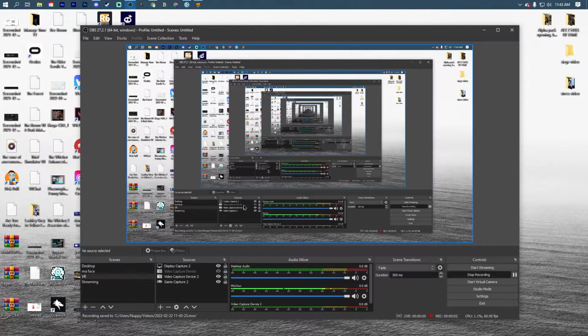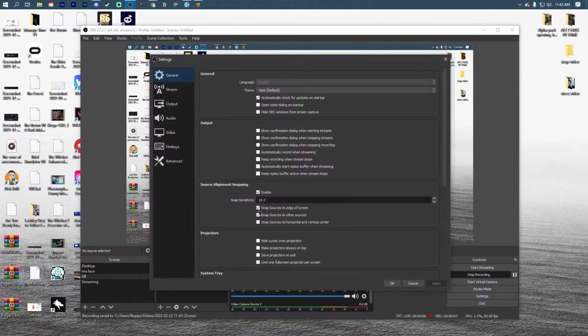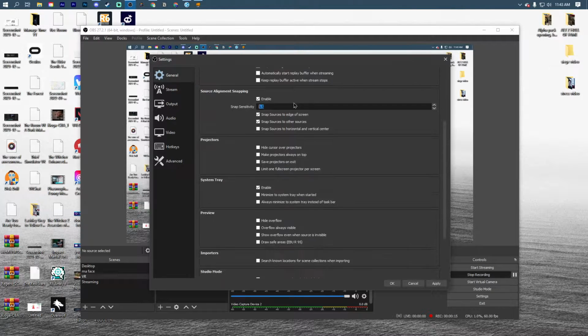I'm going to be showing you, in the fastest amount of time possible, all the settings for OBS and what you can do to get them set up. So, settings here, you can change your theme if you want to. I am not going to, but there's a couple of themes that you can choose from. Choose your language, English, whatever.